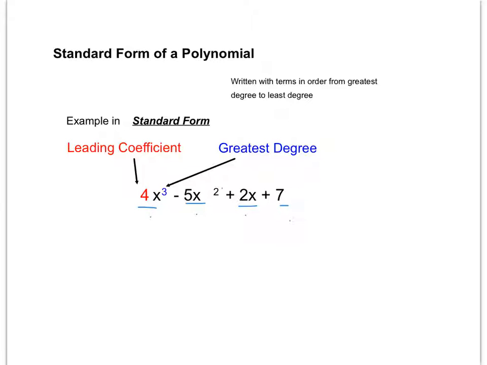And then a couple more things we'll identify is the leading coefficient, and that is just the first coefficient or first number that's in front of your first term. So when you figure out the greatest degree, you put that in front, and then the number that's in front of that, leading that term, is called the leading coefficient. And then the greatest degree here of this polynomial is 3. So the degree of this is 3. So many times you'll see standard form, write a polynomial in standard form, and this will help identify some key pieces. Again, the leading coefficient and the greatest degree.